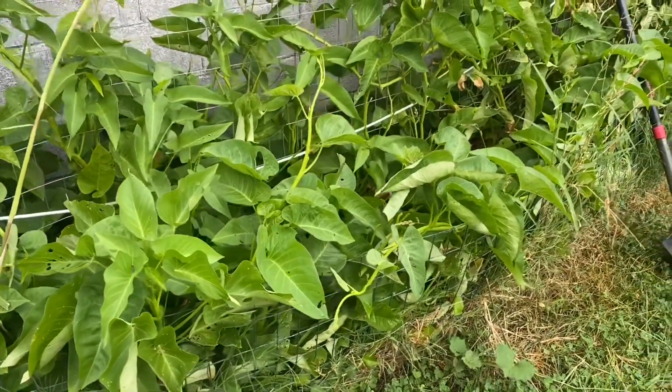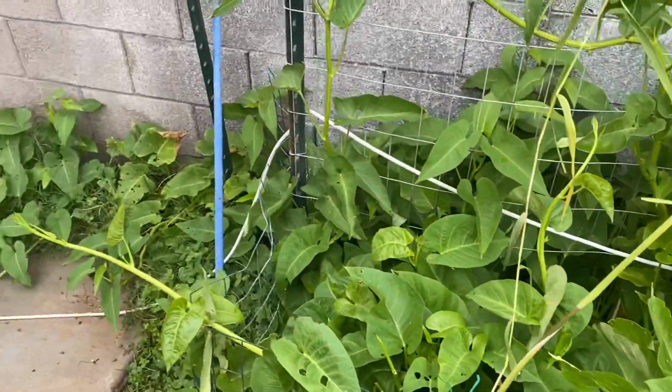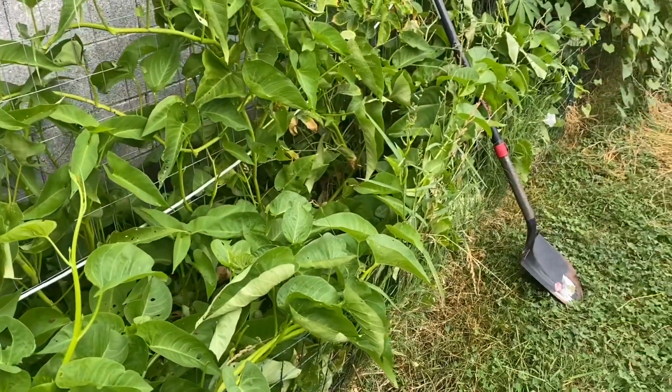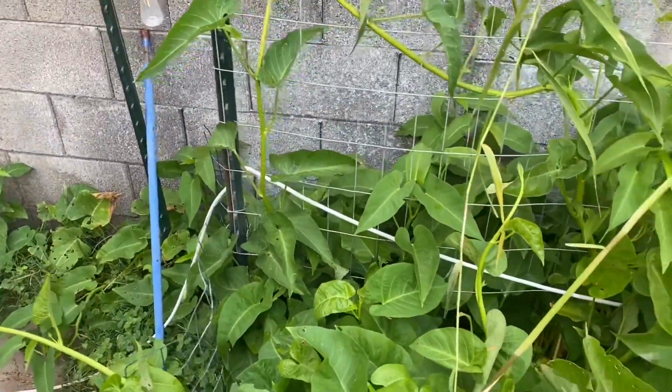All right, so this is my water spinach patch. I probably have 2 plants in here, maybe 3, and it propagates very easily as well. So I try to keep it contained just so it doesn't take over my entire yard. So you can see I have it in an enclosed area, and you got to be careful with this stuff.